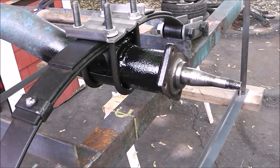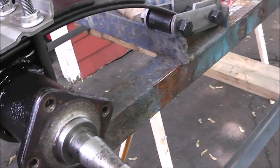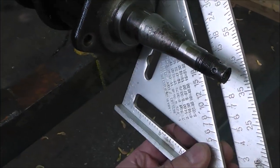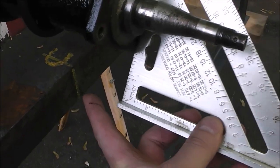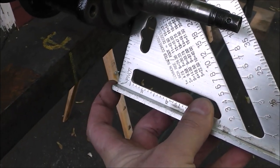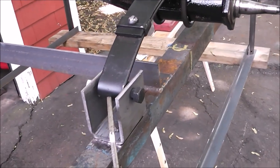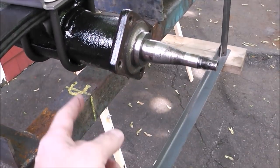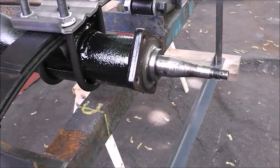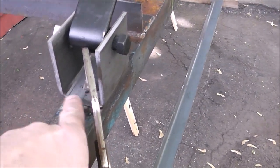Does that make sense so far? The next thing you're going to want to do is take a measurement from your axle face to your frame — measuring between the edge of here and the frame. It's important that you get both sides at this stage perfect. They need to be reading the exact same thing. So if you've got a measurement of three and a half here, make sure it reads three and a half on the other side. That may entail sliding these hangers on the frame one way or the other.